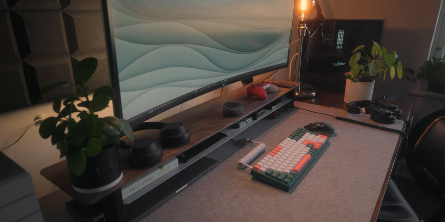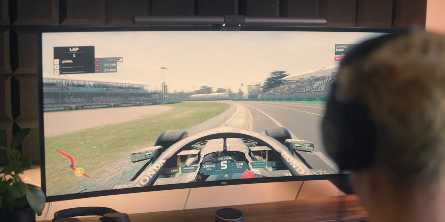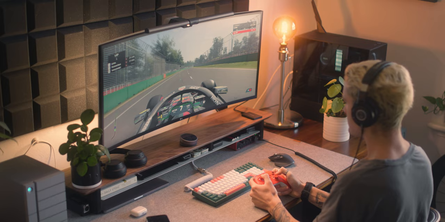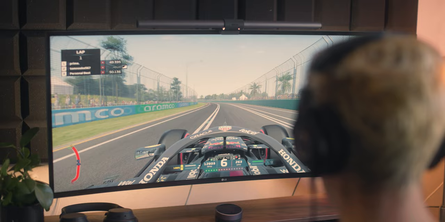Now this monitor is targeted primarily at creatives and productivity enthusiasts, so the refresh rate is only 72 hertz, meaning this isn't the best monitor for the most serious gamers. But for the majority of people, let's be honest, this won't be an issue. If you're someone like me who occasionally games to unwind, and the extent of your competitive experience is trying to beat your PB lap time around Albert Park in an F1, then 72 hertz is more than enough.